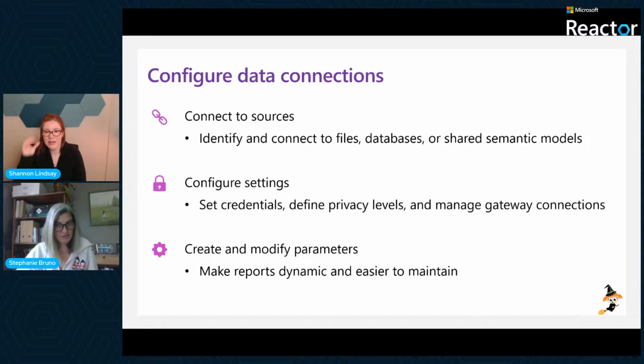And one thing to note about parameters is once you publish your report to the service from desktop, you can change the values of those parameters in the service. So it really gives you a lot of flexibility. A common example is where maybe your source data has tens of millions of rows, and you don't want to import all of those while you're working. Maybe you only want to import the last 3 days worth of data. So make a parameter for that. Then once you publish to the service, you can say, okay, now in here, I actually want all the data. So that's a very common scenario. It's just really nice how you can change those parameters once it's published. Yes, I love that.